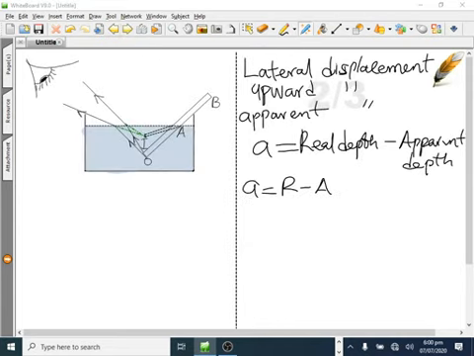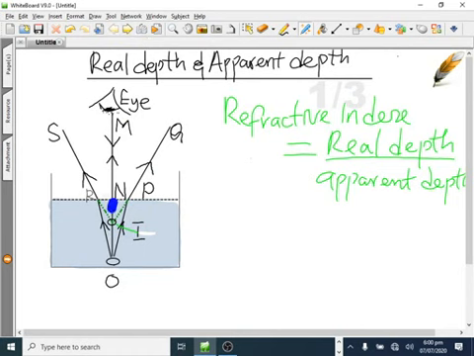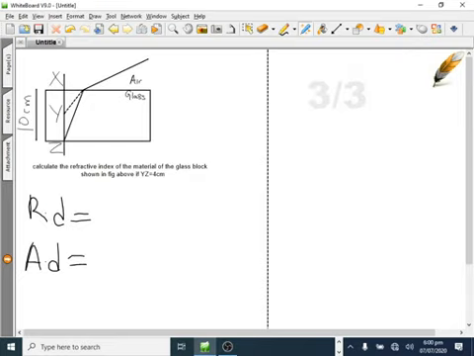Going back to the first page, this is the real depth from the top here to the bottom of the what, of the pool, right? So coming back here, what will be our real depth? Our real depth will be from this point, the point X, to our point Z, which is the thickness of the rectangular block itself. In case you may see another question, it is the thickness of the block, which is 10 centimeter. So we have it to be 10 centimeter.